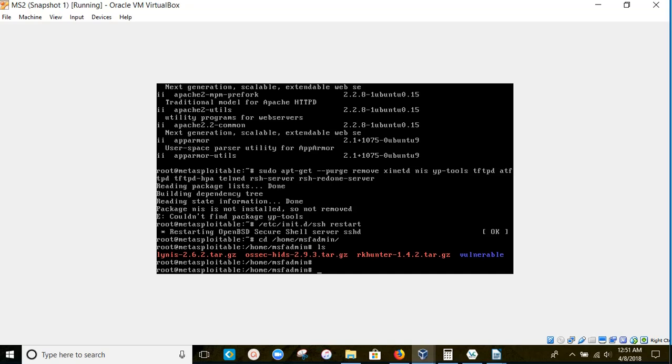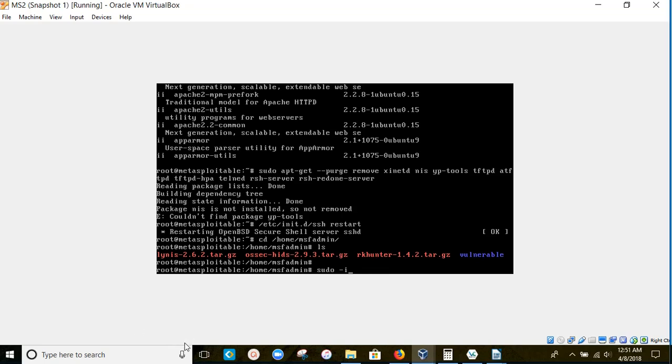To get things started, we'll be working with the Metasploitable Linux target, and what we need to do is sign in and change the working directory to home msfadmin. We previously elevated our privileges with sudo -i, so that's why we're using root here.